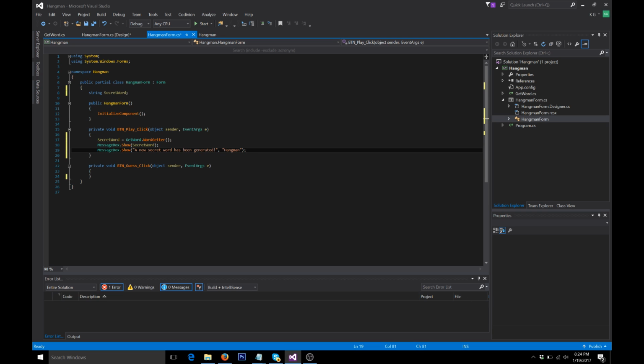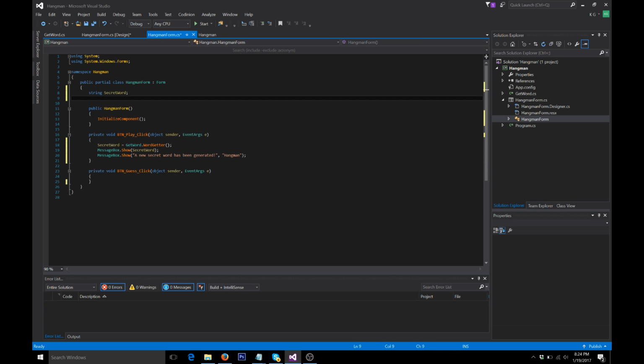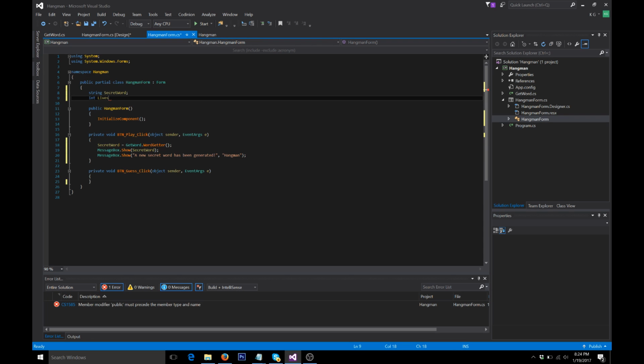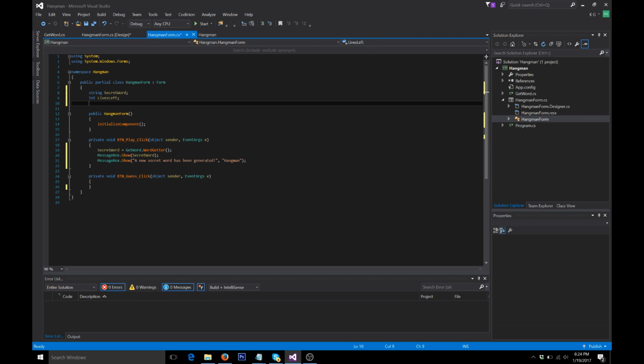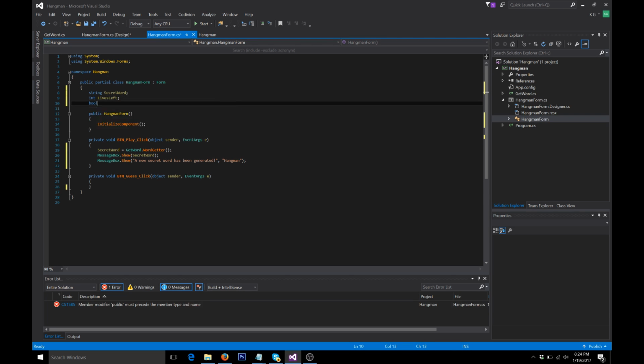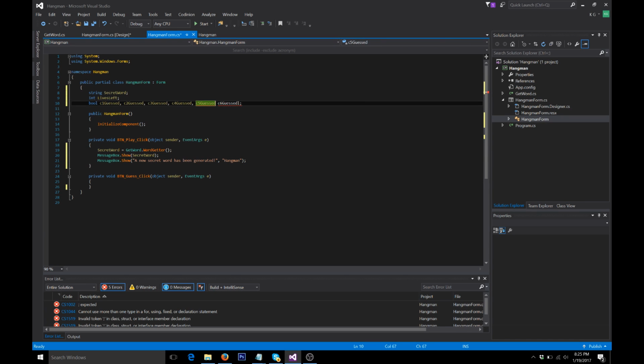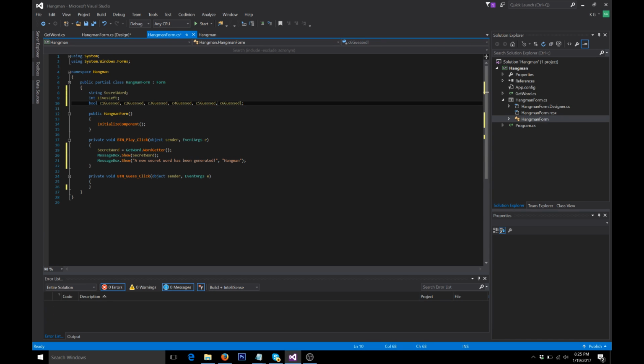Also, we're going to create a new variable called int livesLeft, and we're going to create a bool called C1guess, C2guess, C3guess, C4guess, C5guess, and C6guess, and create a variable.